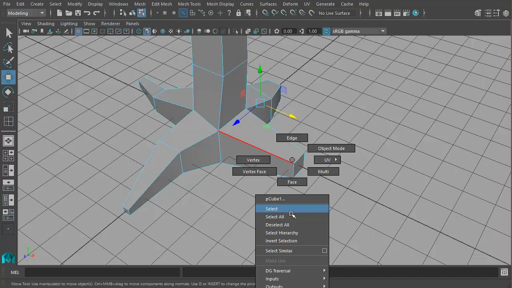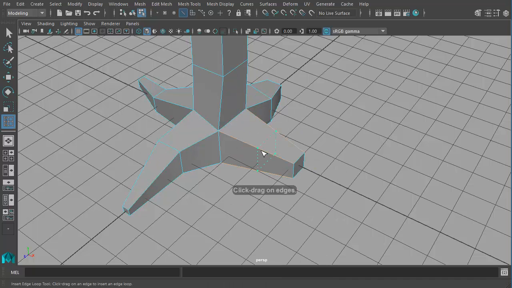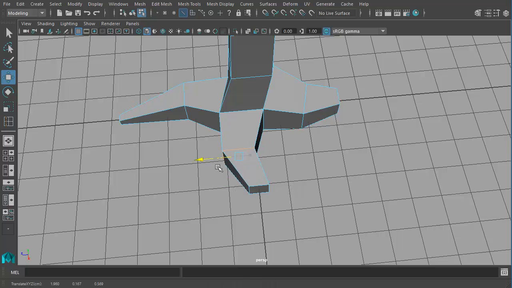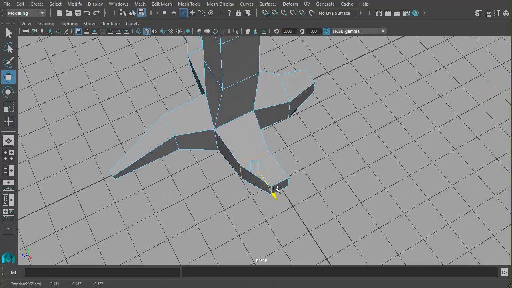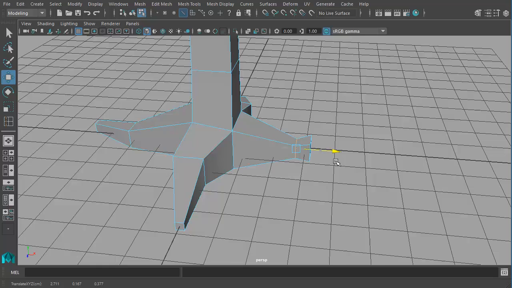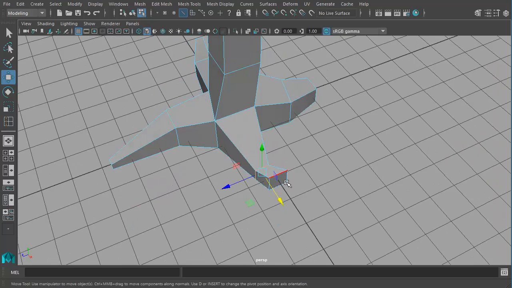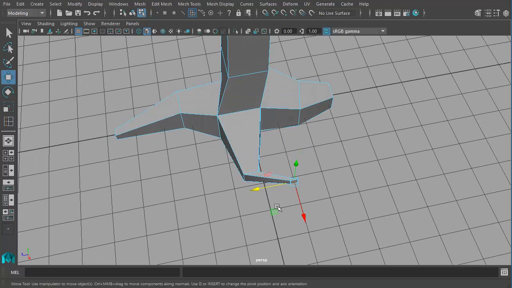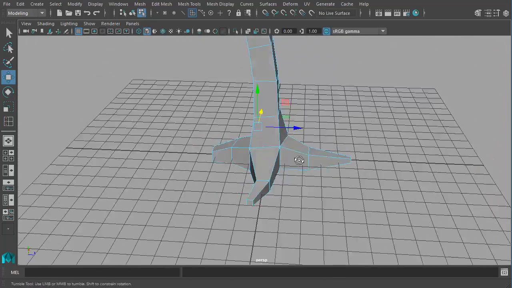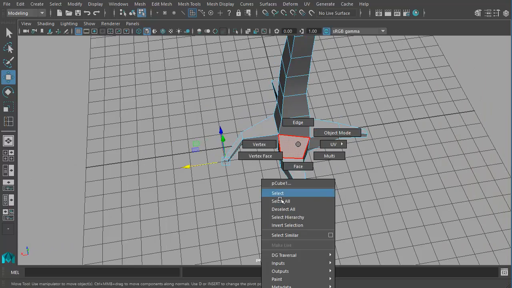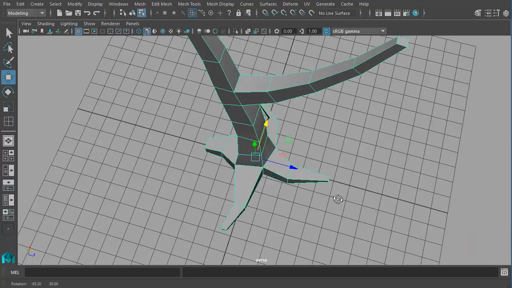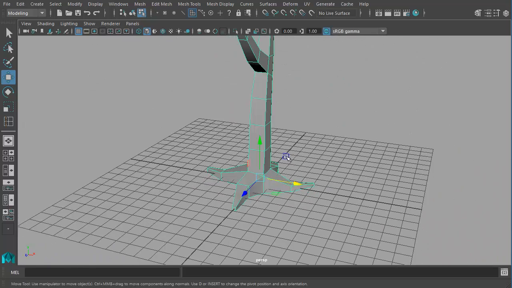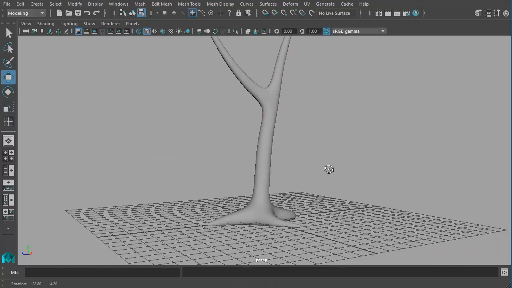So let's say select. I'll select this face, make it smaller. Okay, something like that. So let's make sure that all 4 of them are uneven, not looking like each other. Good. So now if I press 3 to smooth it, so that's how it's going to look.